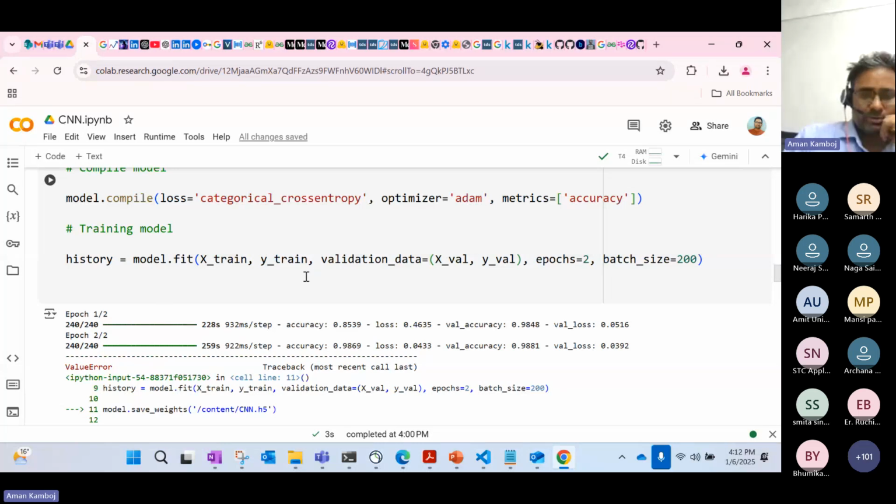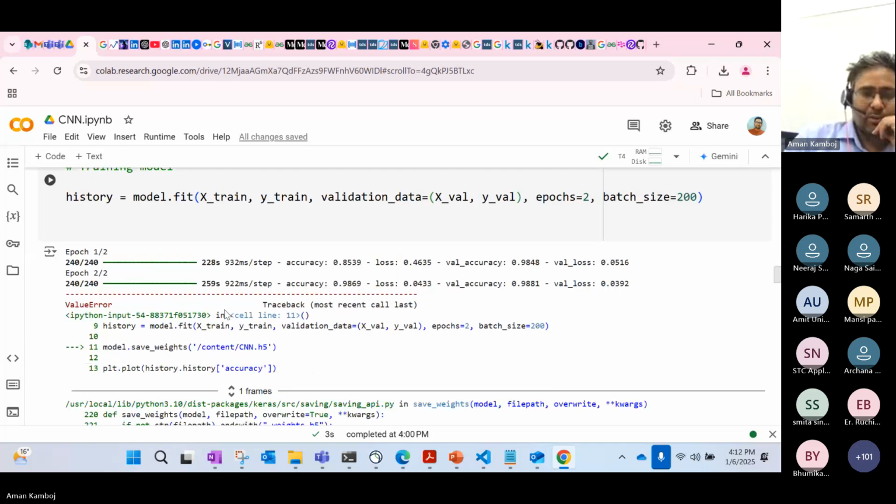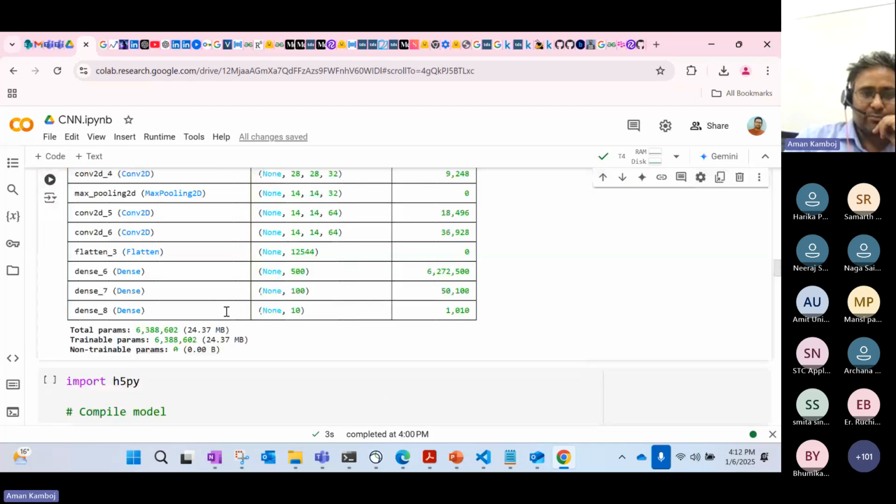So you will soon get some better results with fewer epochs. You will get better and better results. So just try to have this.